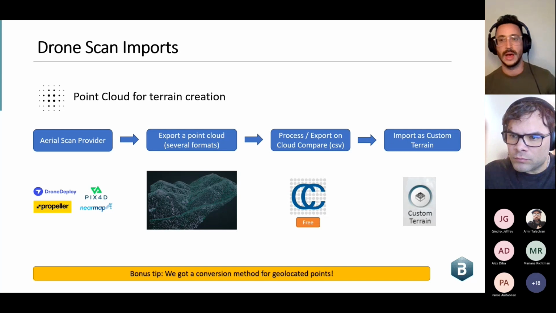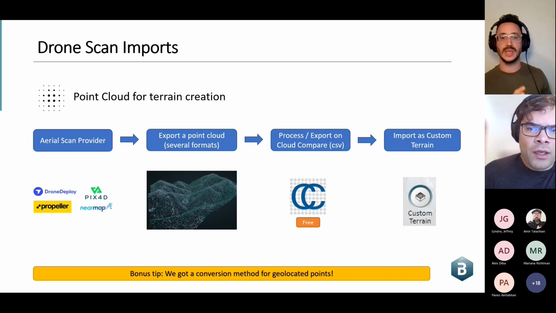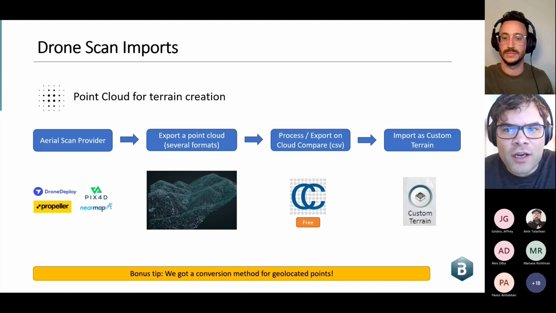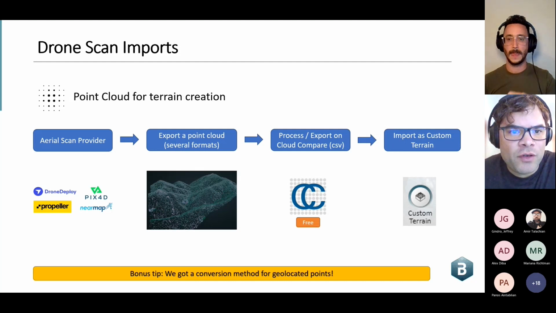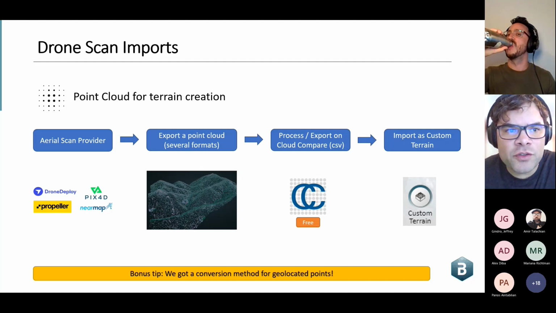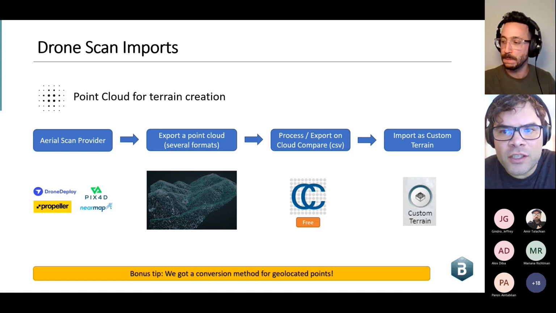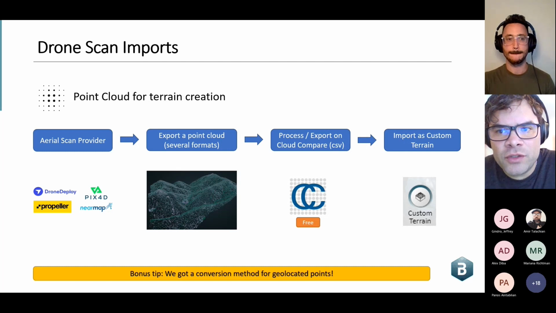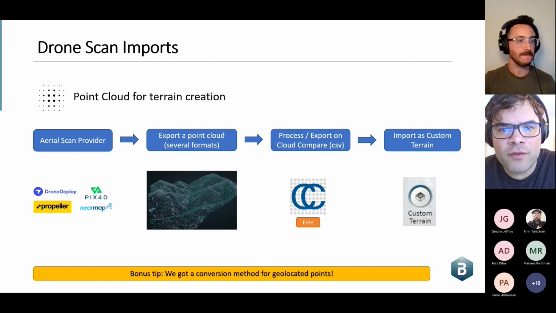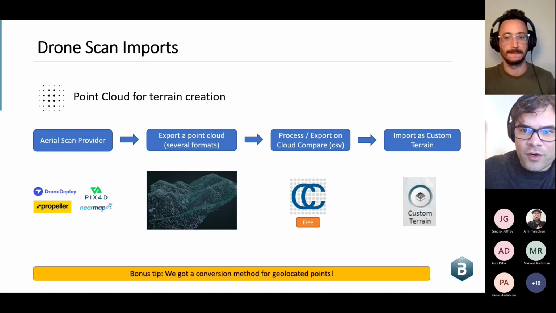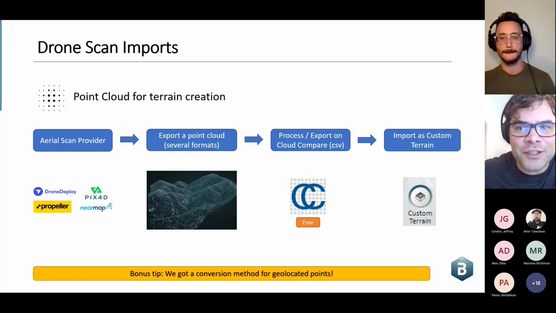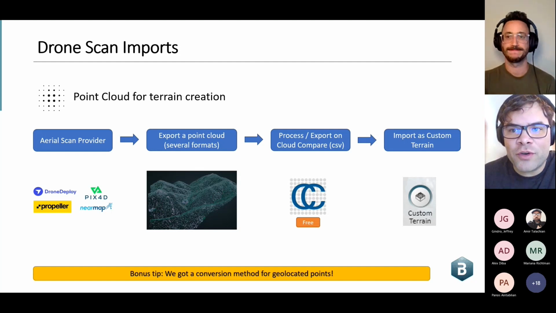Cool. Avi, any comments about this part of drone scan? No, I just think on that geolocation part, it's very contextual to the market. Our standard out of the box is WGS 84, which is the most commonly used coordinate system. However, if you're in New Zealand, like a number of our customers are, New Zealand has their own standard and their own coordinate system.